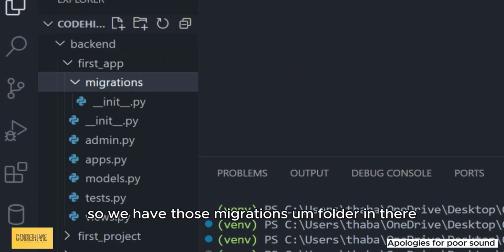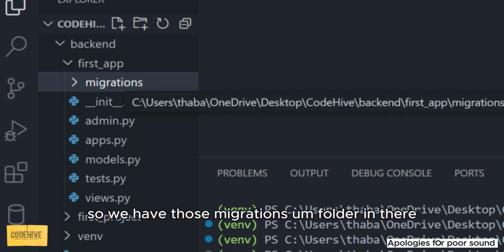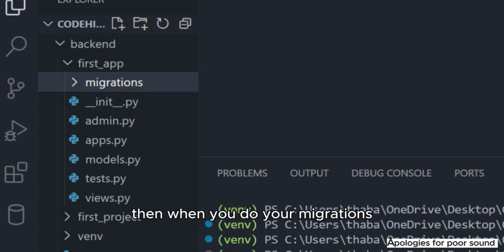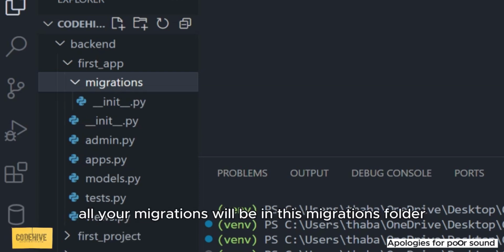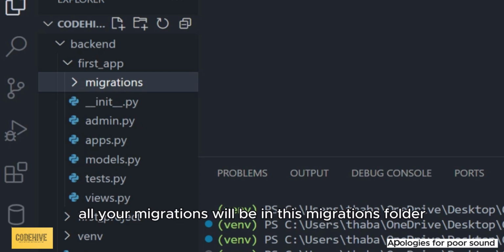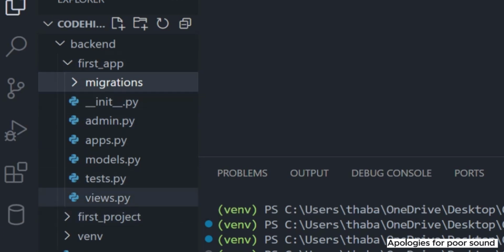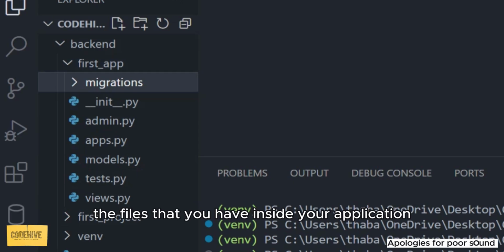So we have this migrations folder in there. It will make sense once we start working with models and all that stuff. Then when you do your migrations, all your migrations will be in this migrations folder. Okay, and then these are the files that you have inside your application.